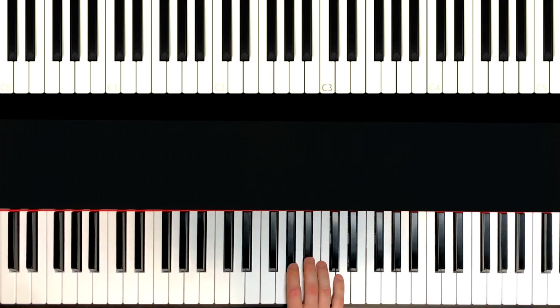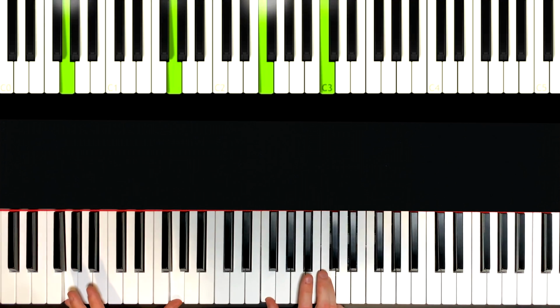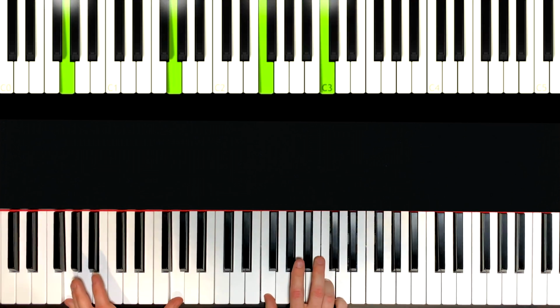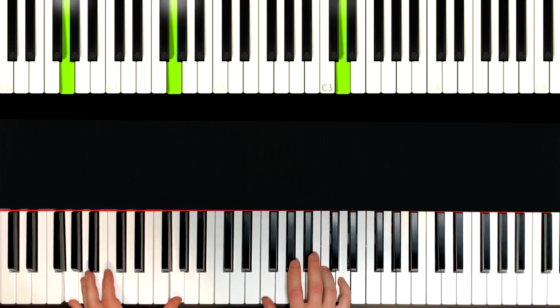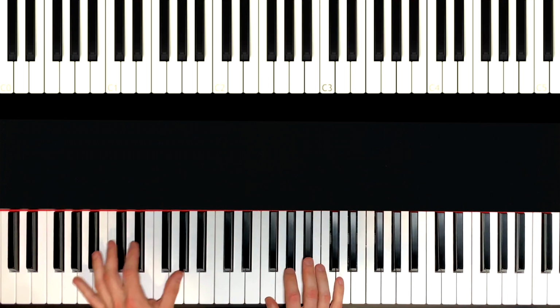You can pause the video, of course. Okay, then we have here B. When I play the C, I play also the F here. This is part of the G minor 7 chord. And in the left hand, the G. That's this. And the right hand, 2 times the D. Yeah, and then B flat and D after this one.